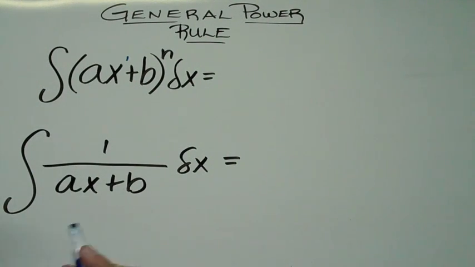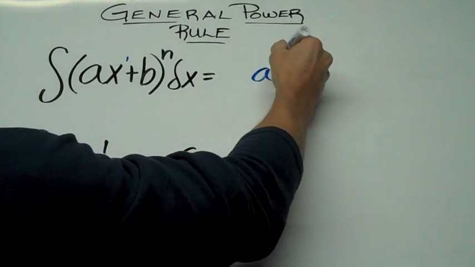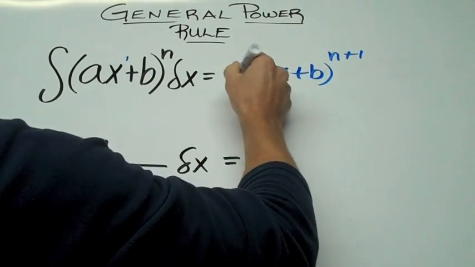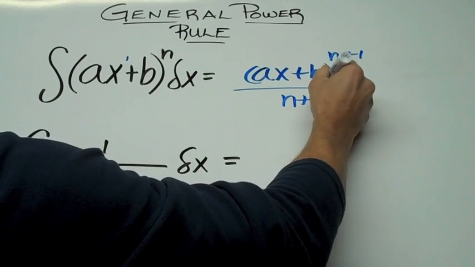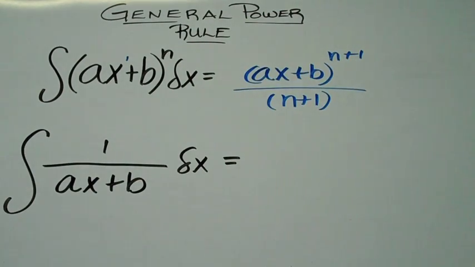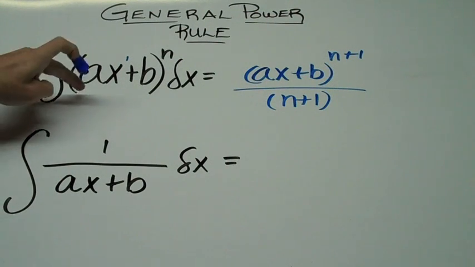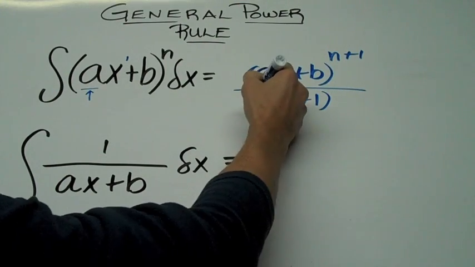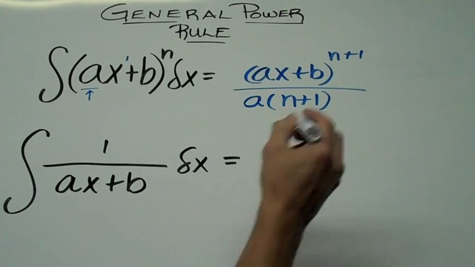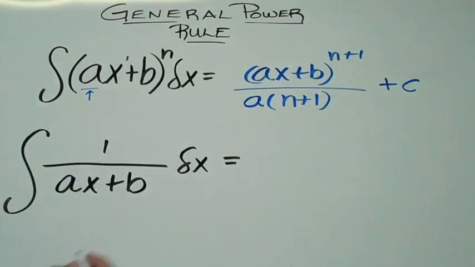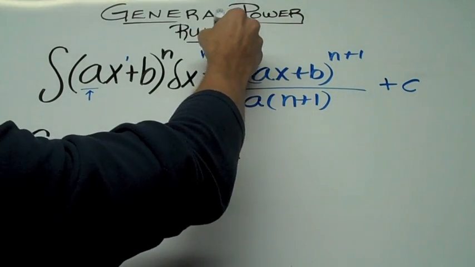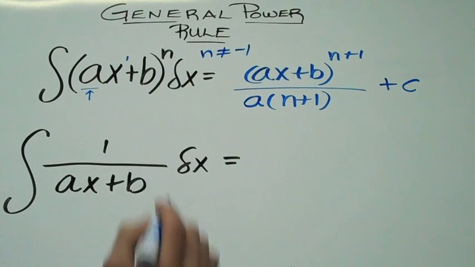Well, there's a little trick here. Of course it's going to be (ax + b)^(n+1) divided by n + 1. That should make sense because we are integrating: add and divide. But the extra little step is that you've got to also multiply by the coefficient of your x term, a, down here. And it's the indefinite integral, so we're adding our constant of integration. Note that for this, n cannot equal negative 1.